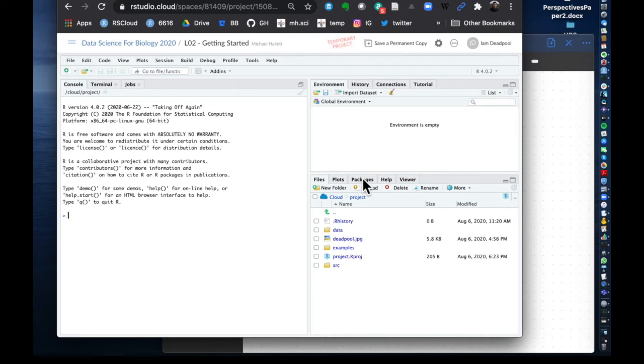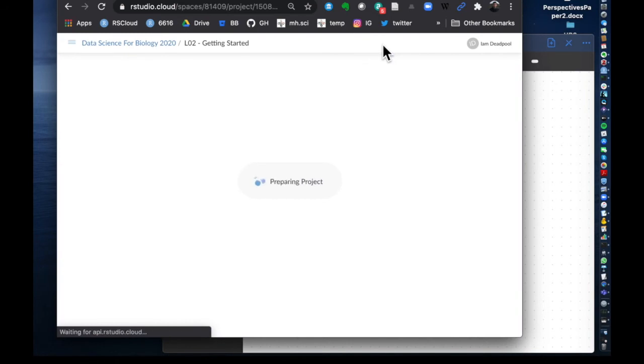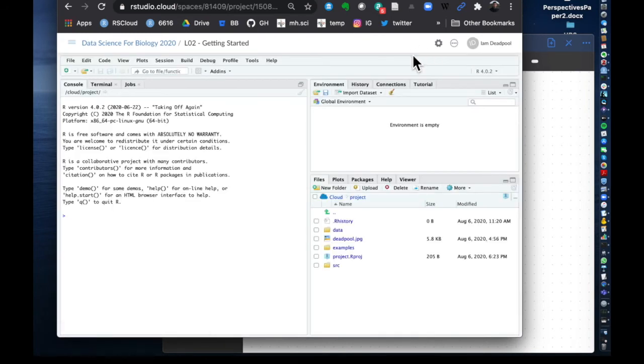And you're now in RStudio. Okay, so even before proceeding, we should talk about this. You see up here, it's got this flashing red thing that says temporary project. What this means is that you've opened the project that I made publicly available called L2 Getting Started, but you actually haven't saved it to your space yet. You should make a permanent copy right away. And when you make a permanent copy by clicking on that button, not surprisingly, that warning goes away.